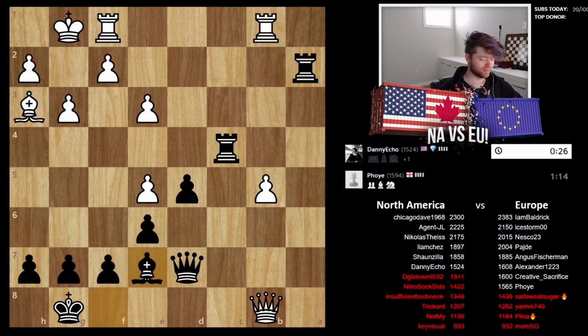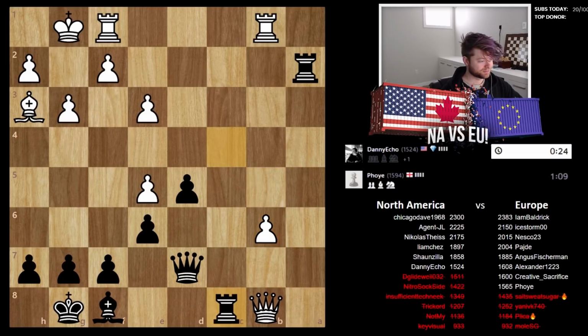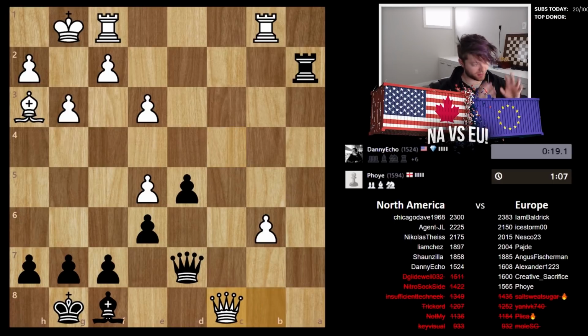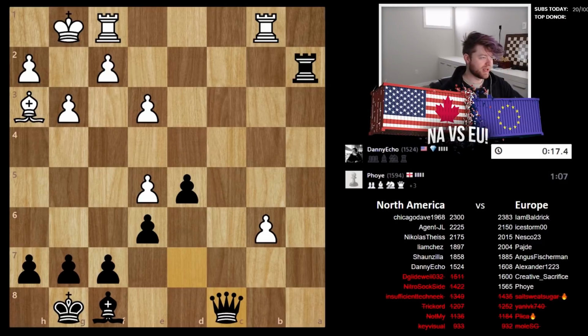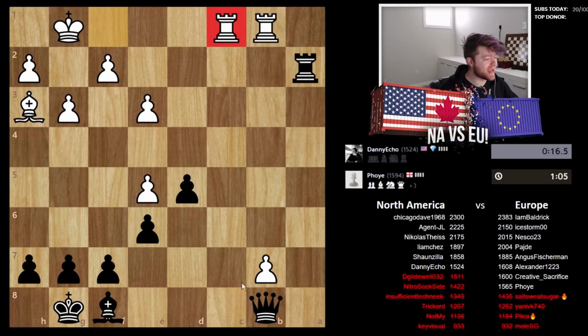Hello, Chess Bay. NA is winning. That's right. But who's surprised here? NA isn't winning. The position we're winning, but we're down on our roster. The game, I mean, NA getting flagged. Oh, what the? This is crazy. Danny Echo coming in with some moves here.